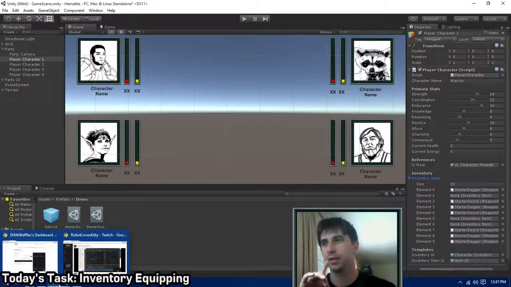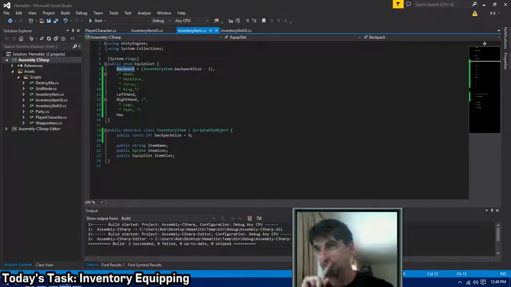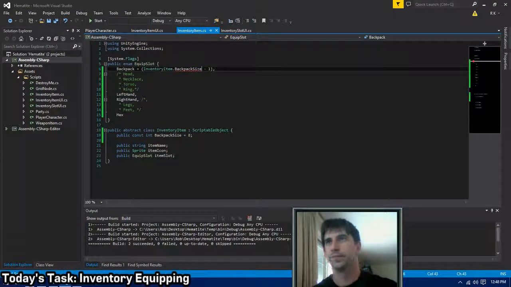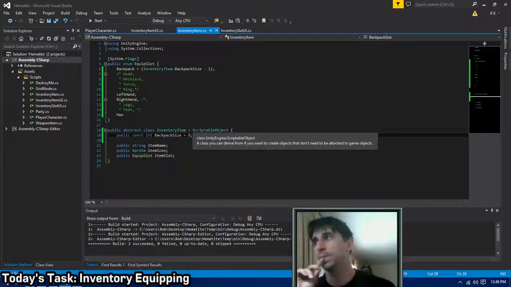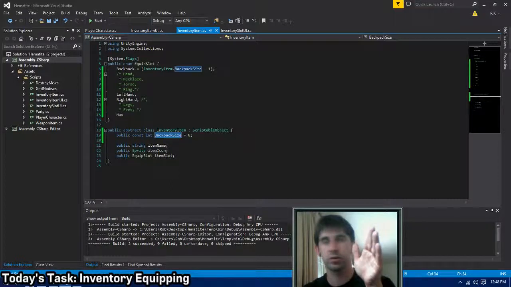And the way that I take all of these and keep them under control is that, let's see here, I'll show you guys. So I have a constant inside, actually that should be uppercase, because constants are uppercased. So we've got the backpack. We start the enumeration at the backpack size, -1. So we know that 0 through 7 are essentially all going to be marked as backpack. When we do the integer conversion, every single time we're going to see the same thing.